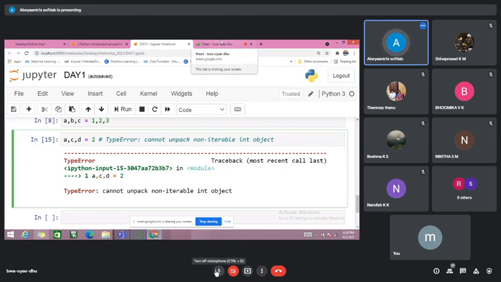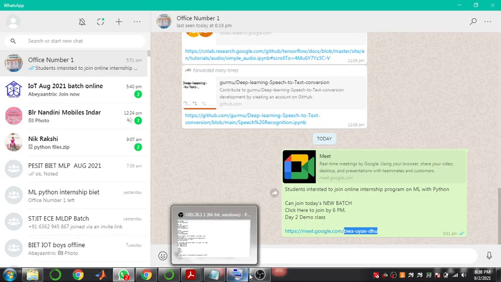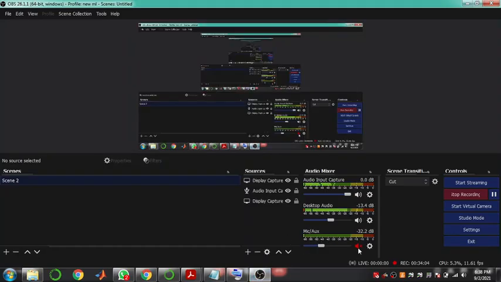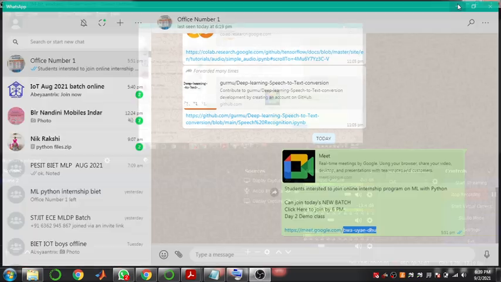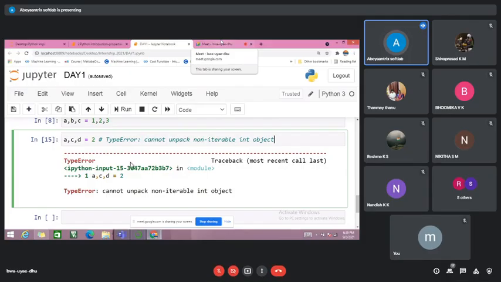If you guys are familiar with C programming, there is a concept called constant variables. What it means is there are certain variables or values that I want to be constant throughout my program. To do that, I have a keyword, const, C-O-N-S-T. That is a keyword, and it will make sure that particular variable is constant throughout your program. That option is not present in Python. What we can do is follow a different way of naming the variable, that is using uppercase letters. So you cannot specify a variable as constant in Python like you used to do in C programming.